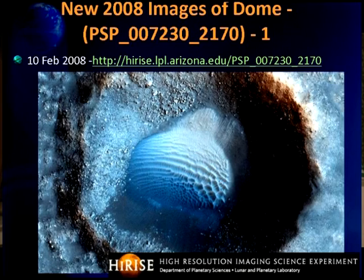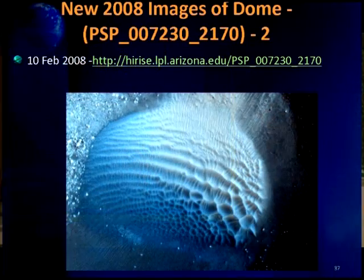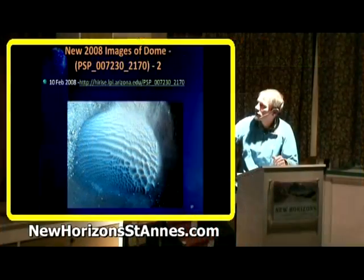And you can download very high resolution images. That's something like 1 metre per pixel or something. I forget the exact figure. I think the other one was 7 metres per pixel. And these are 1 metre per pixel images. So it looks like something's got encrusted on the top of it, some crystallization or ice or something, I don't know. I shouldn't be postulating this. NASA should be working on this, telling us what it is.